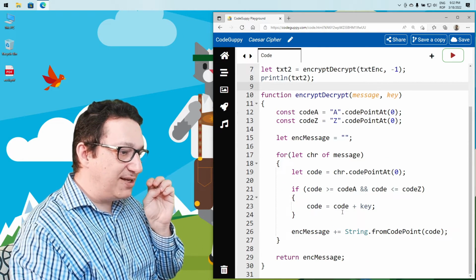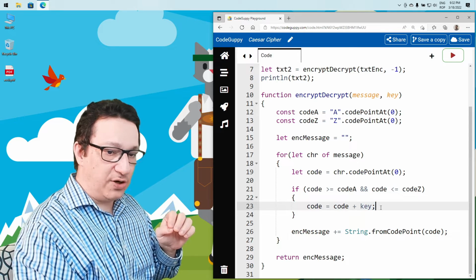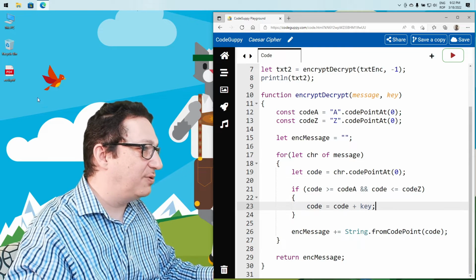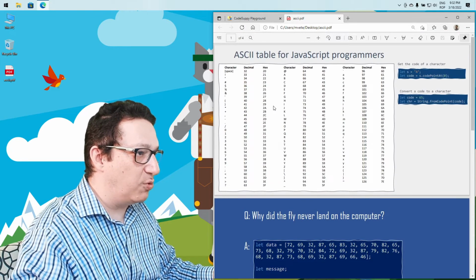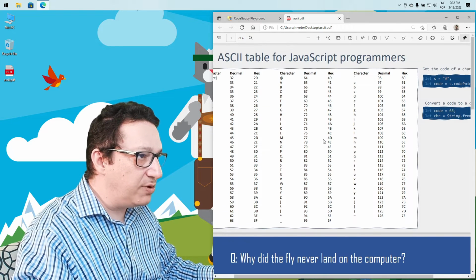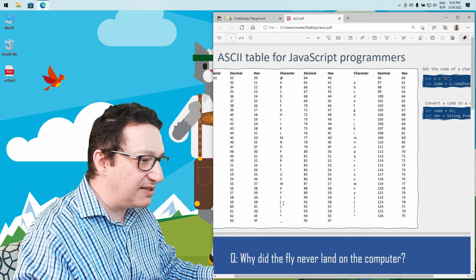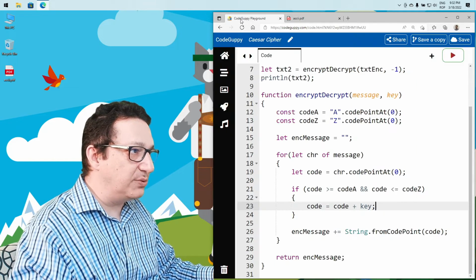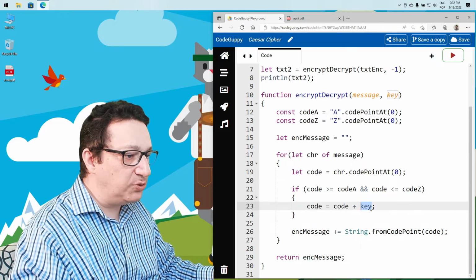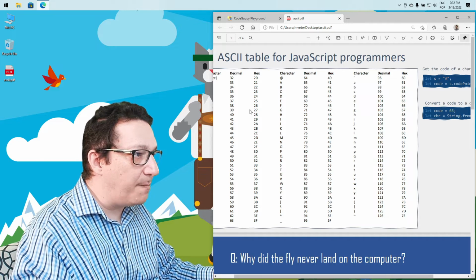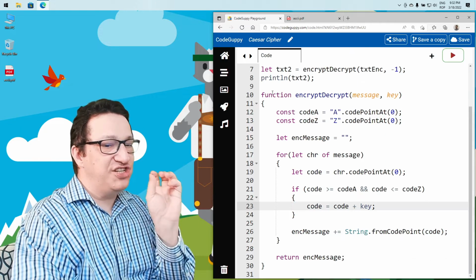All right, so why is it not wrapping around? What we need to do here when we are adding it, if we are looking at the ASCII characters again, and if we are looking here in this table at basically Z, or let me go back, perhaps I have it also. Let me bring it back in a smaller window, like that. If we are looking at the character uppercase Z, see, we shifted by 1. So the next character after it was this square bracket. So the code performed correctly here, but we don't need to go from Z to the next one. We actually need to wrap around. So how can we achieve this wraparound effect?